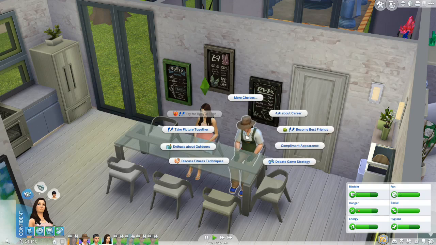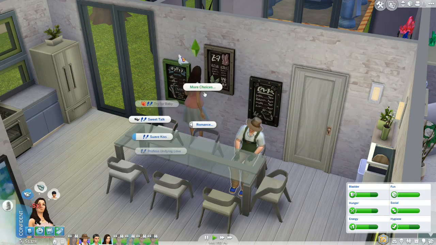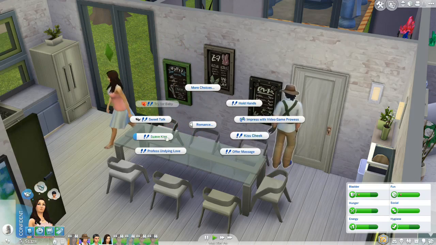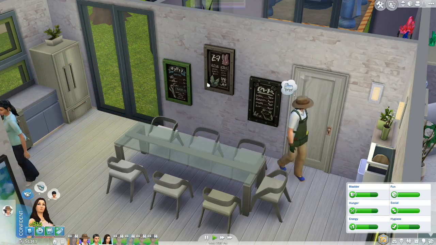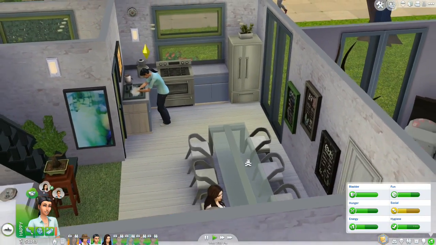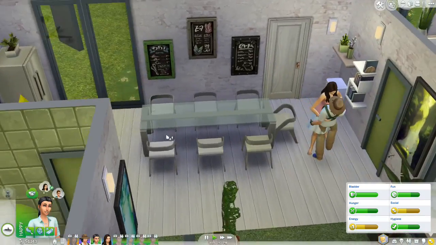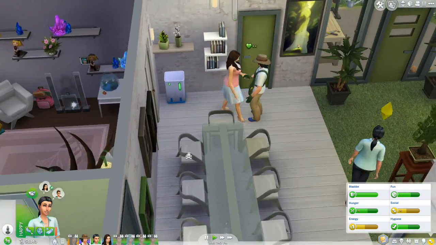She wants to kiss somebody. No problem. Romantic. Let's see. Swallow kiss. There you go. Alright. Let's do this. Let's do this, Lily. I'm so excited. Hurry before everyone gets home and I'm overwhelmed with simmies to take care of.